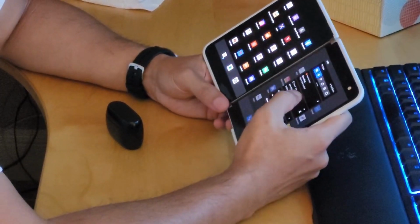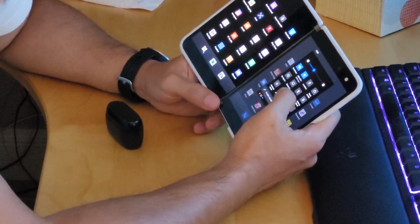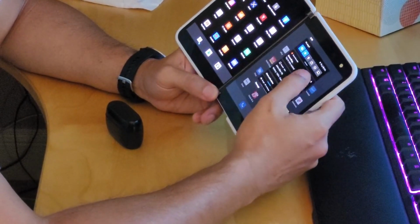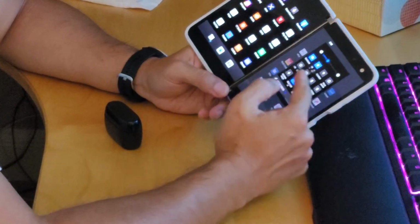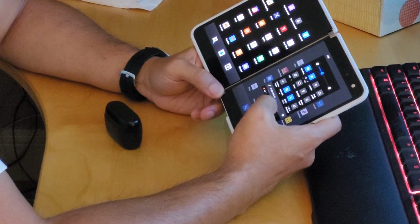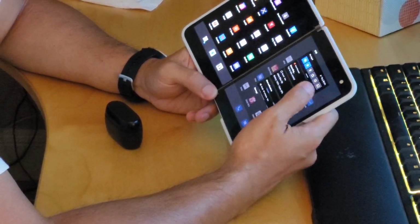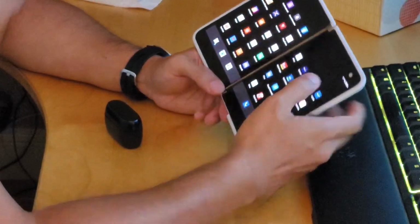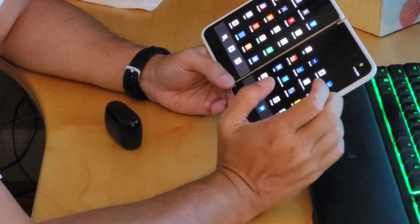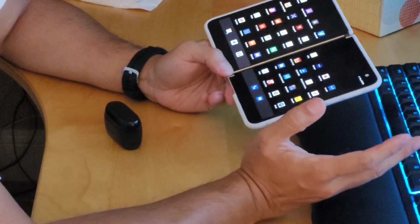And then, of course, the flashlight turns on. I don't think I turn it on accidentally, because in order to turn on the flashlight you have to pull down twice, at least the way I set it. I'm guessing it's kind of slow and I got an accidental touch or something, but I've seen that happen a couple of times, where all of a sudden the flashlight turned on in my face. I'm like, dude, I did not intentionally turn it on. Maybe it's slow to react, an accidental touch, but it turns on.